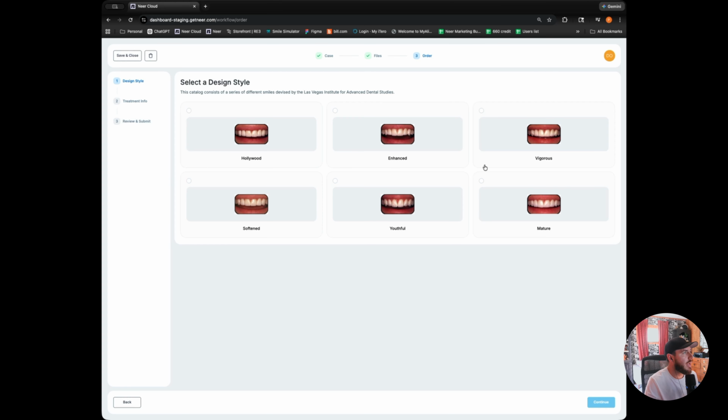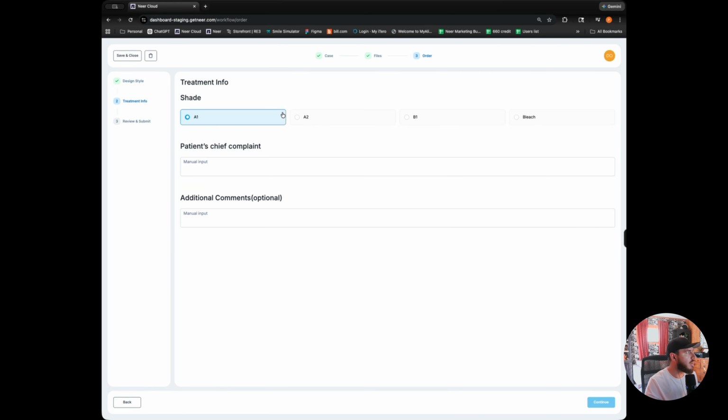And then we can take a look at our predetermined smile designs. Now, I like to think of these as jumping off points. So let's say I know my patient is wanting to go with a bit more of a rounded look to add some youth to their smile. So I'm going to pick the youthful look because that has nice rounded corners to the teeth. And then from there, we're going to select our shade. I know the patient wants to improve their shade up to a B1 through my consult.